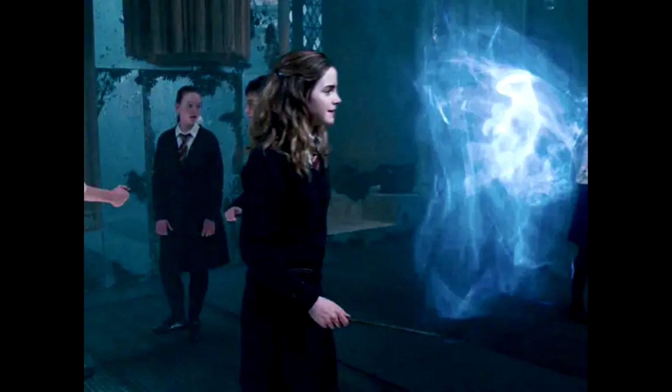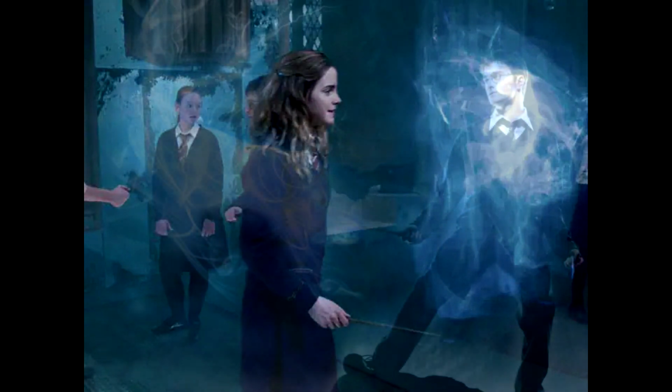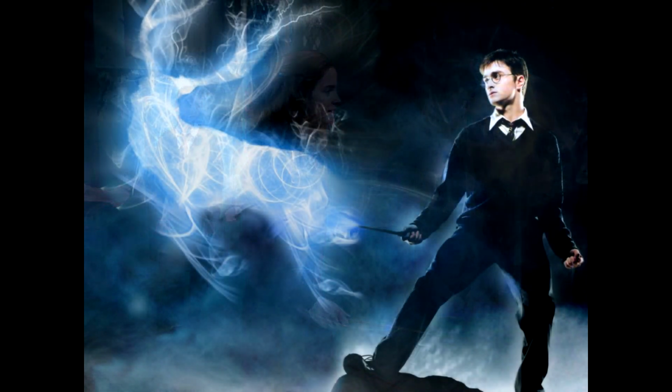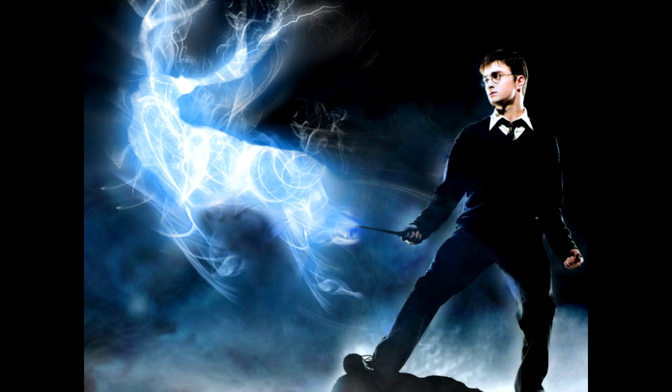The Imperious Curse. The Imperious Curse places a victim in a state of hypnosis, allowing them to be commanded to do nearly anything. It is known to be a shockingly heartless and seriously difficult curse to pull off. The Dark Lord used it quite a bit during his initial rise to power. Many ex-Death Eaters tried to claim that they were under the influence of this curse after the fact. During the events of the Harry Potter novels, heroes like Harry and Minerva McGonagall would use it on occasion.